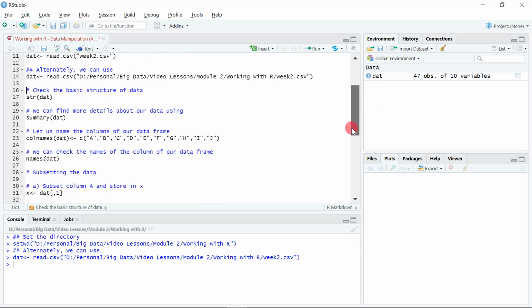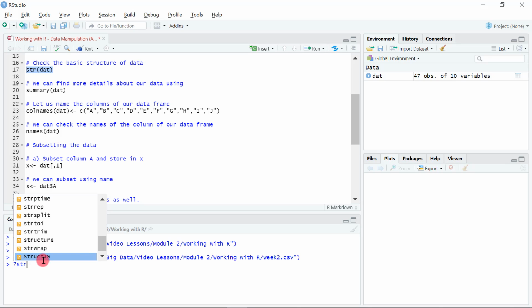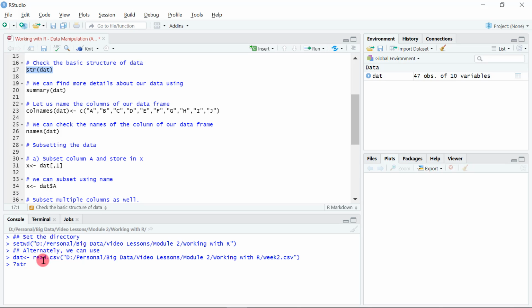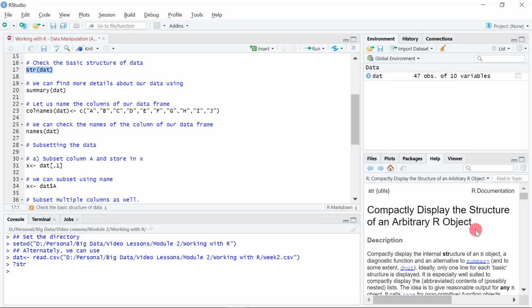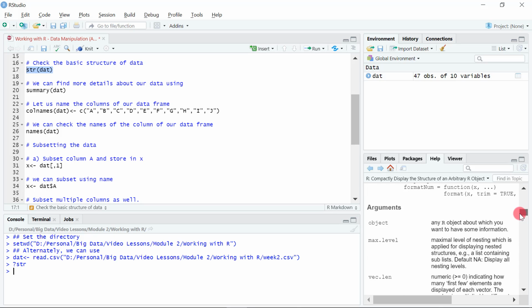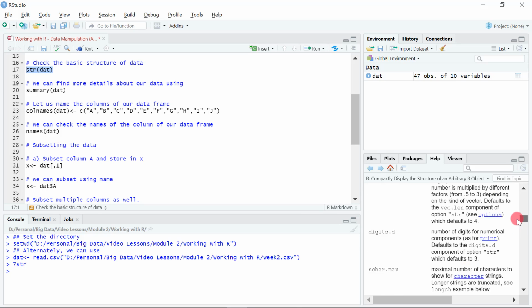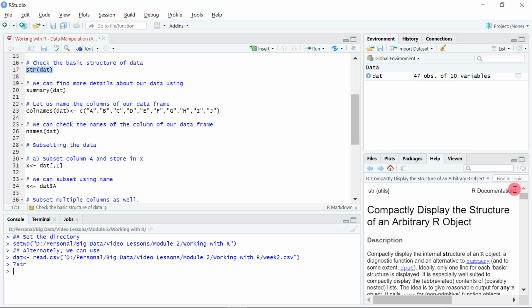Now the next step is to check the basic structure of the data using the str command. By the way, if you want any help on any function, just go to the console at the bottom and type a question mark followed by the function and then press enter. You will get help on the right hand side at the bottom explaining the function, with all the details. If that does not help, then we can just Google it. We have a lot of help available on the internet. Whatever problem you come across, there are high chances that somebody else had encountered a similar issue in the past and the solution is already posted there.